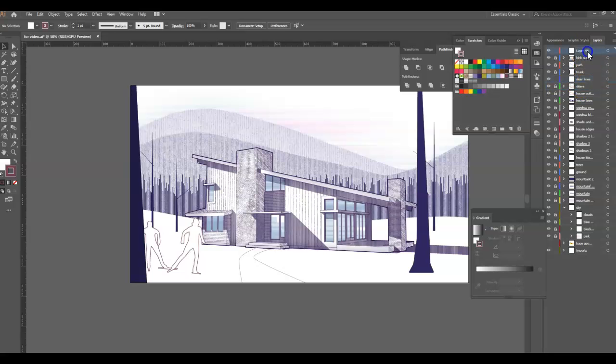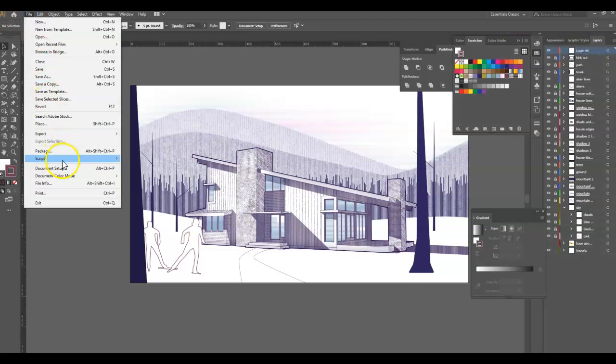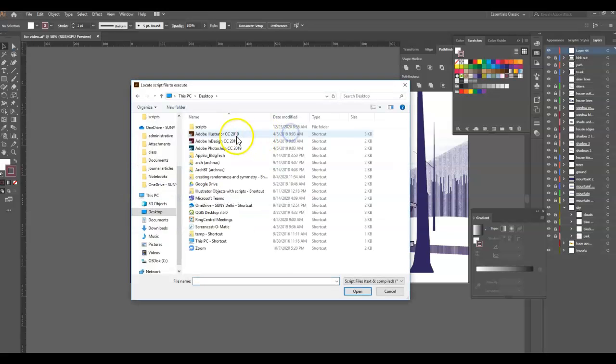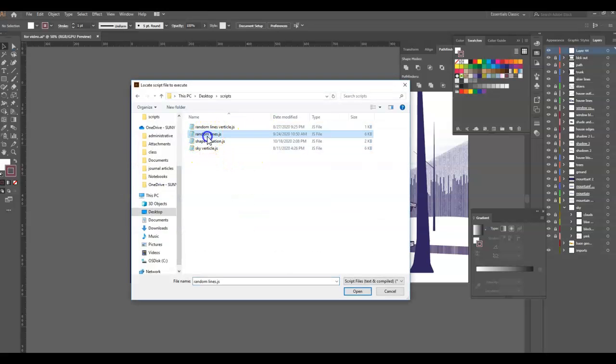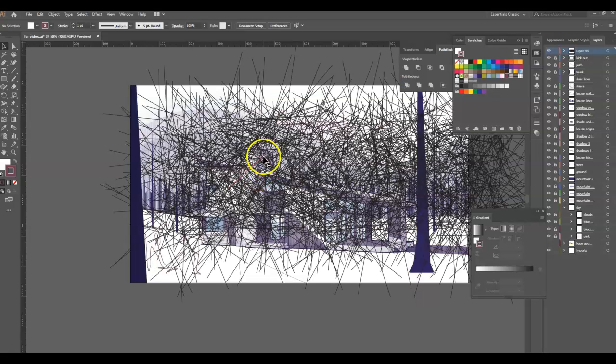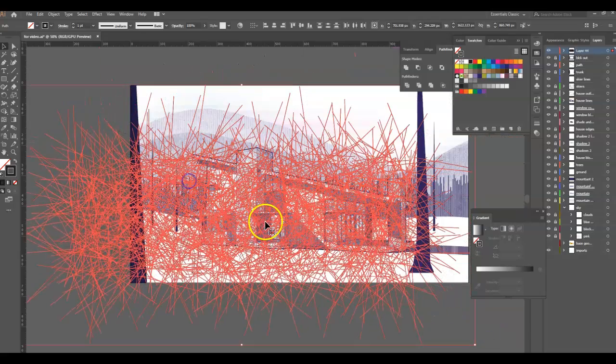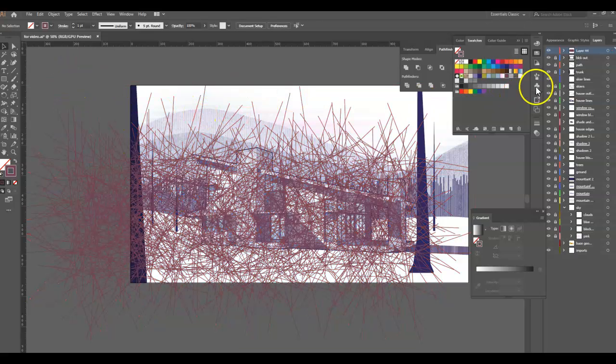I'm going to go up to my line that I need for my scripts, because I have to run a script again. Just did the random lines. There, and I got a lot in here now, but I just have to move them over the skiers just like this, and I set them to that same sort of maroony red color.